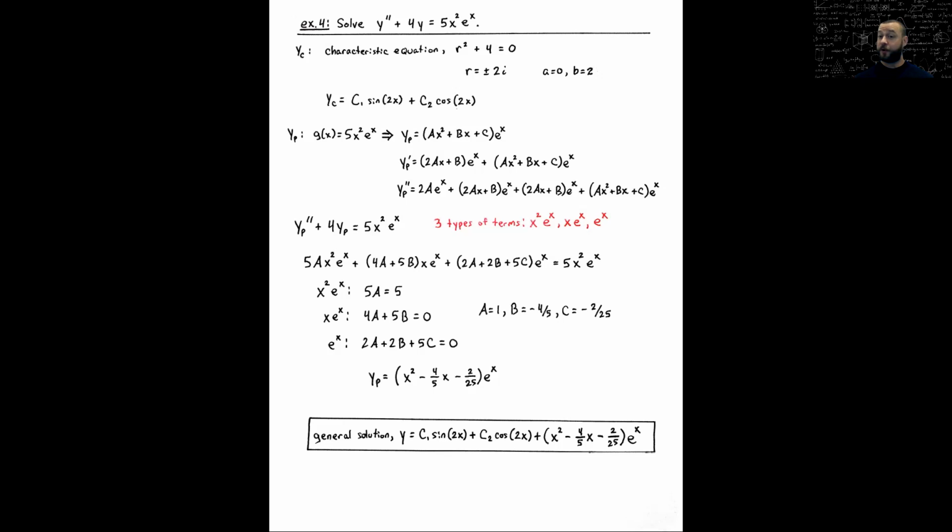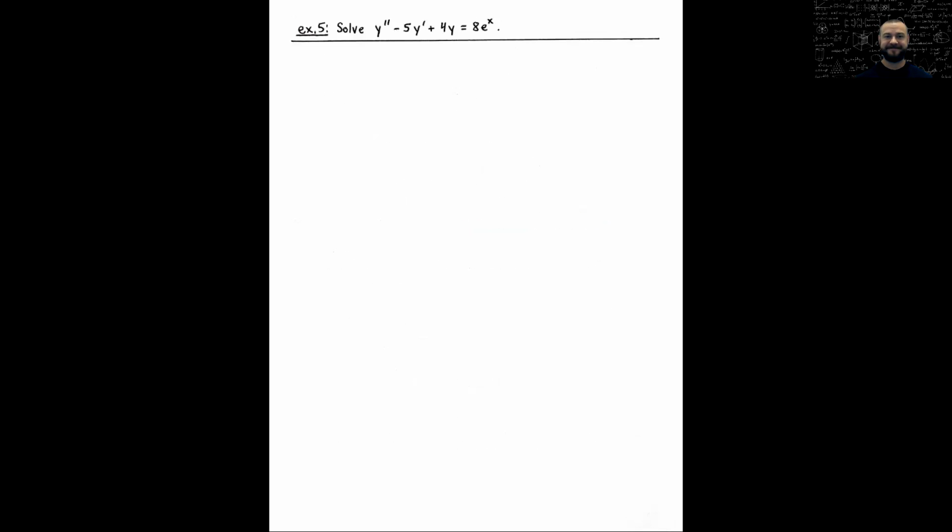All right, if you're ready, we're going to get to our last example. Now, if you paid attention in part 1, you might recall me saying something about what might happen with undetermined coefficients and what could go wrong with it. Well, let's go to example 5. All right, pause. Give yourself maybe 5 minutes to attempt this, and we'll check in after that. Seems pretty straightforward, right? Let's check in 5 minutes.